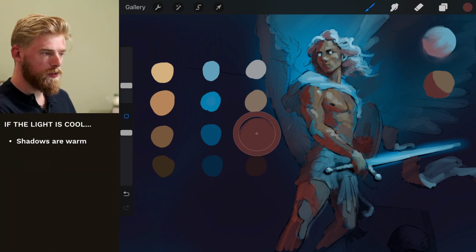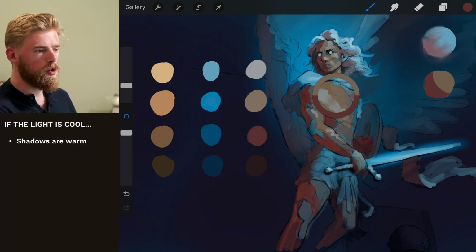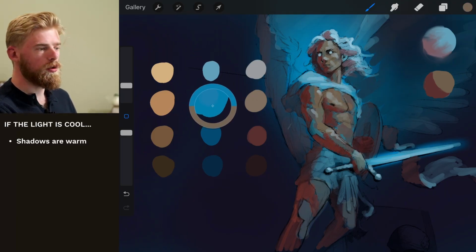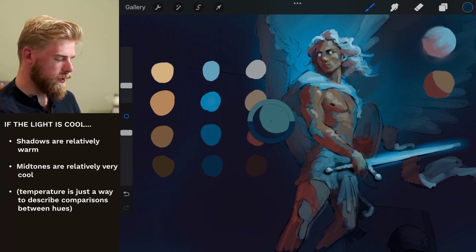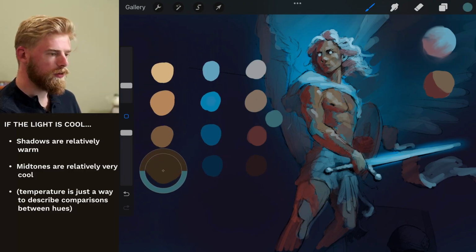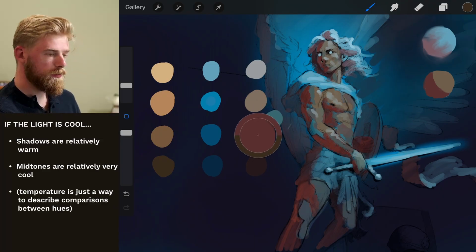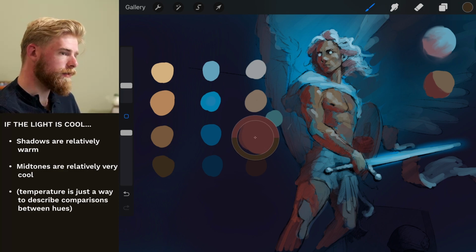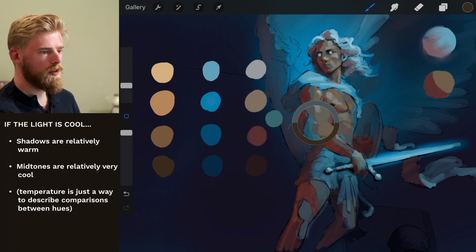And again, by making this red, by making this warm, it's further clarifying that these colors are cool under this cool lighting. And again, the color of the midtones is representative of the temperature of the light. So we see this green because the color of the light is mixing in very strongly with the local colors. And that's how we get this beautiful separation between these two, this being far away from the temperature of the light because it is the absence of that light, and this having the strongest color of that light right there in these midtones.